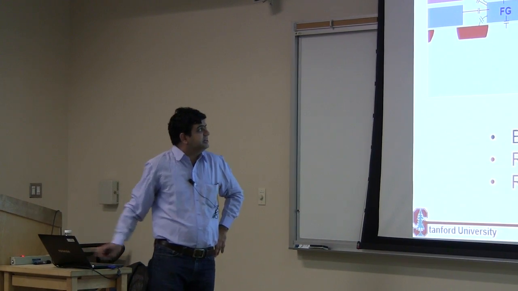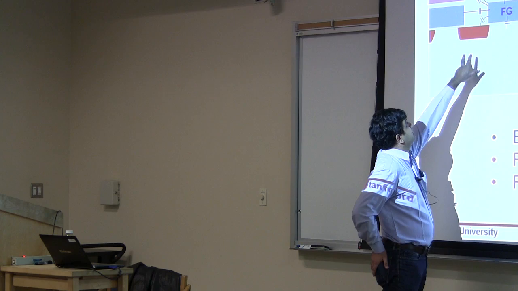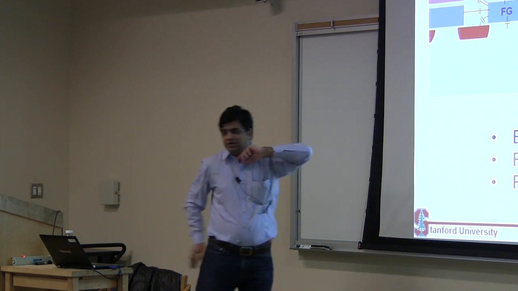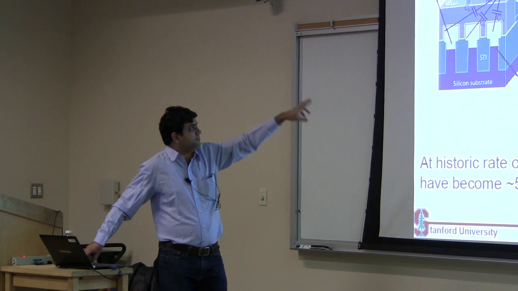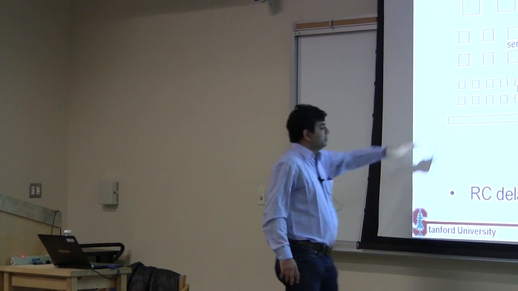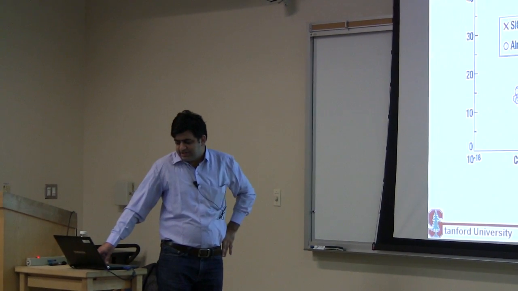So wouldn't it be nice if I replace that yellow thing, which is bothering Kathy, with air? If I can replace that yellow thing with air, and I can replace this dielectric in between with air, right? So that brings me to the next thing I want to talk about.